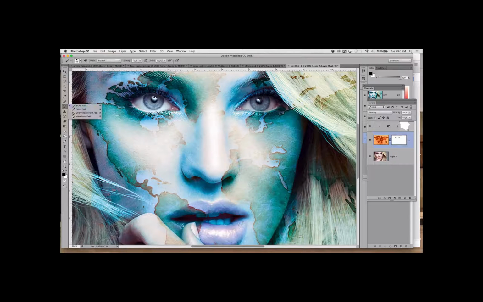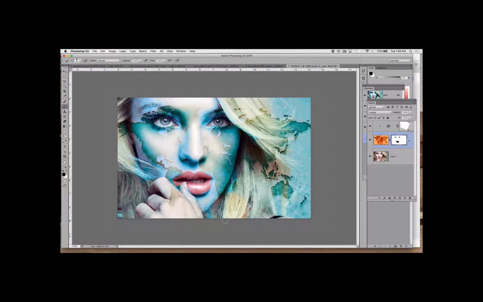And yes, I could have just used a paintbrush and painted freehand, which I'll do on the mouth, just to give you the impression of what that would look like. And yeah, I would probably use a selection for that, but now we have something that's much more interesting and impressive. So it's a combination of all those tools together.